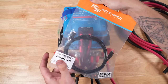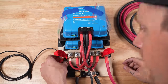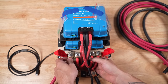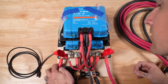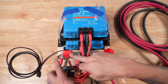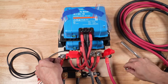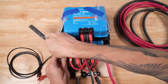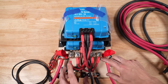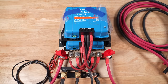Now I can go ahead and connect the VE Direct cable to the Smart Shunt — this would have been way easier if I'd done this earlier. I can put the power wire on the Smart Shunt as well, and I'm just going to attach it right here. Now I can double-check that all the terminals are nice and tight, and there are no washers or heat shrink interfering with any of the electrical connections, and make sure that all of our lugs actually have heat shrink.